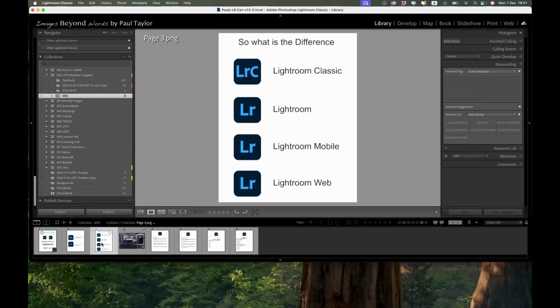Very pretty. Lightroom Web, you access via the internet, via anybody's computer. So if I wanted to get onto my Lightroom pictures and I was at Derek's house, I could ask to borrow his computer, log on to Adobe Cloud and log on to Lightroom via Adobe, and I can access everything that I put on the cloud. That is the 4th version, which could be very useful at times.